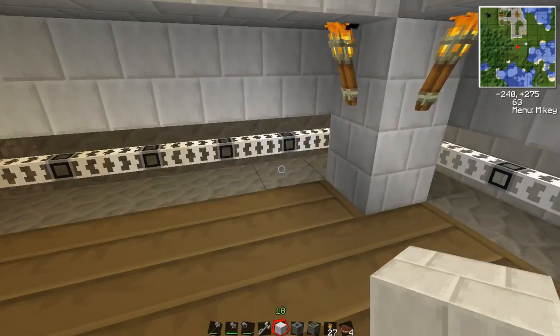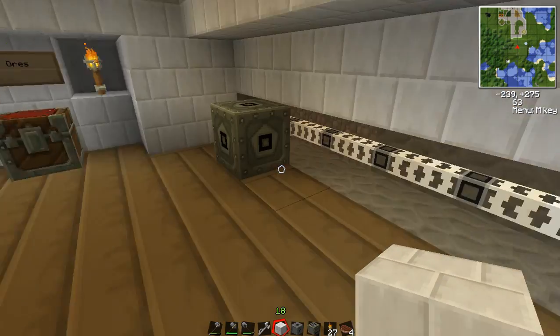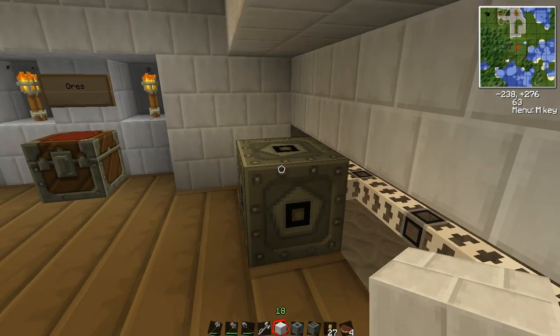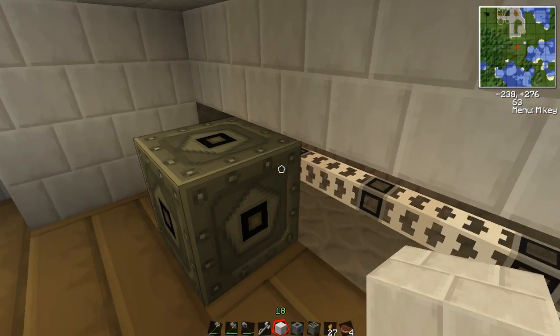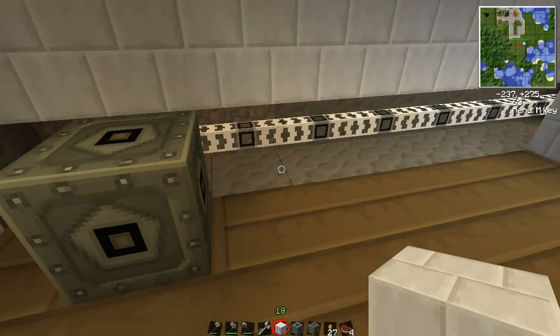So this is enough cable. Notice that this cable is less than 40 units long, so we will not lose any power doing it. Also, notice that it does not matter. This BatBot, this MFE, puts out 128 EU per tick. So we're not going to lose so much power that we can't run our machines.